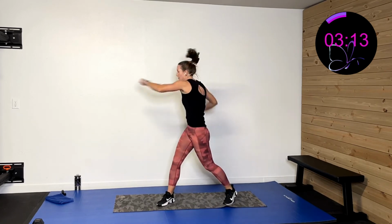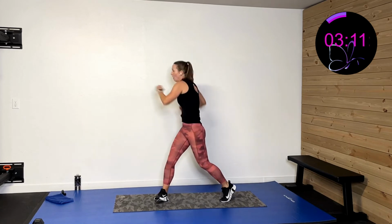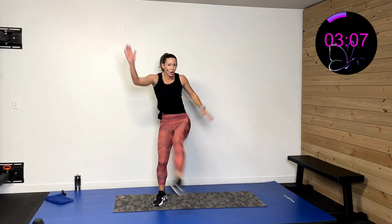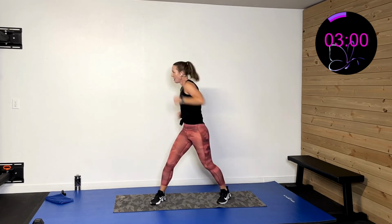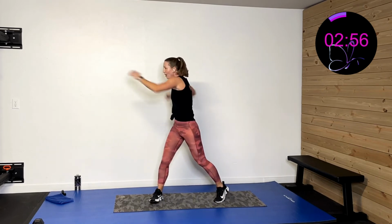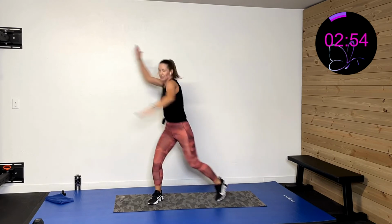3, 2, 1. Cross and punch. Cross and punch. Give me that kick with that cross. Twist and cross. Twist and cross. Oh yeah. Boom. Kick and twist and cross. Come on. Boom. You know it. Give some oomph behind it. Boom. Boom. Come on. Halfway there.